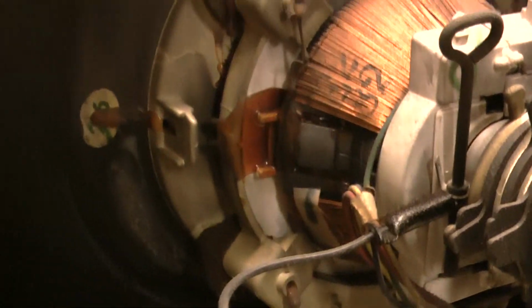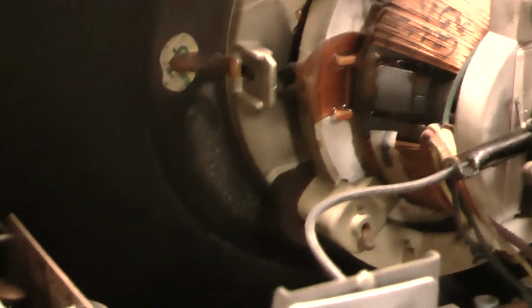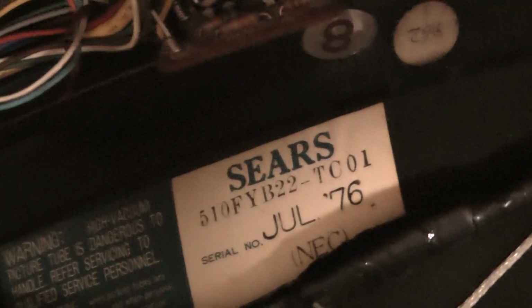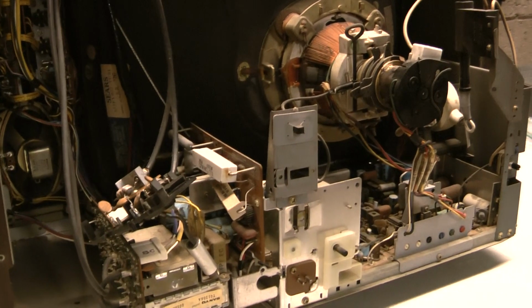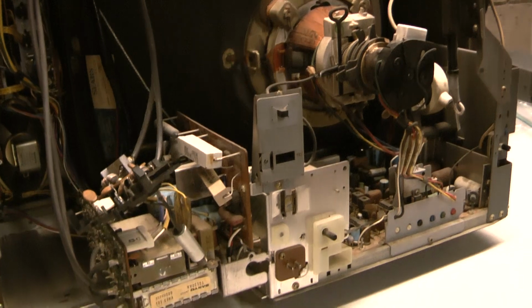And what part number are we? Ooh, look! What the hell? It's an NEC made in Japan. This picture tube's an NEC made in Japan. Okay, this is weird. So I'm assuming that's the picture tube number there. I'll have to see if it's in my book. I'm gonna test it. But see, this is what a few years does, how much more is involved here.